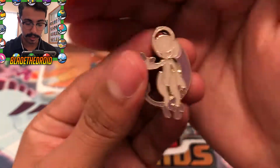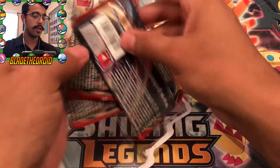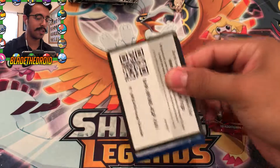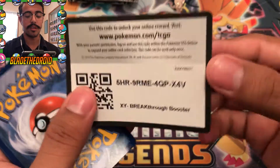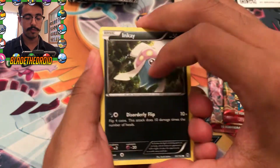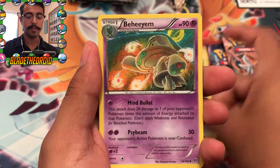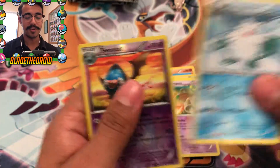It looks very dirty, kind of beat up. Anyway, that's Mewtwo, then we got our three Breakthrough packs. Every time we don't pull a holo rare or something better, I'm gonna give it a spin and see what kind of jelly bean we eat. All the colors look the same so I really don't know. First pack we got an NK Pikachu, Magnemite, Cubone, Snubbull, Gogoat, Town Map, Beheyem, Swablu reverse uncommon, and a Abomasnow.